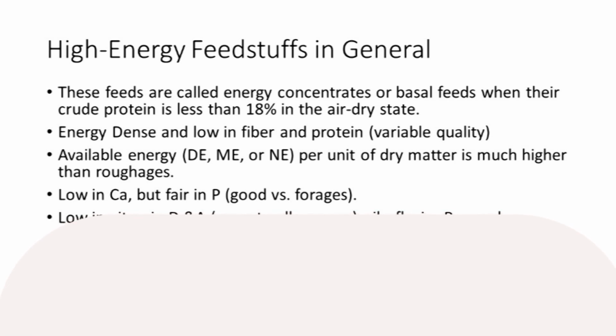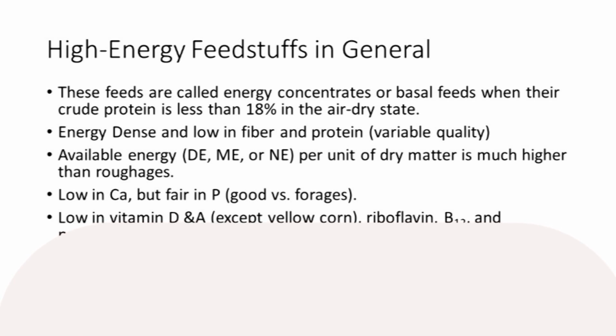The last one is the net energy. Net energy is the amount of energy which is available for body function. During the metabolic processes, when the energy is further utilized, there is a loss of energy in the form of heat or rise in body temperature. So if we subtract that value, we get the value of net energy.